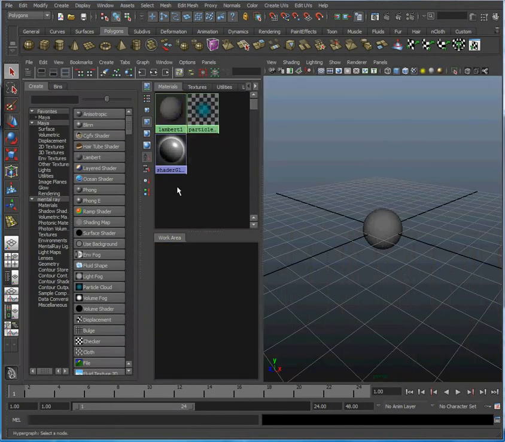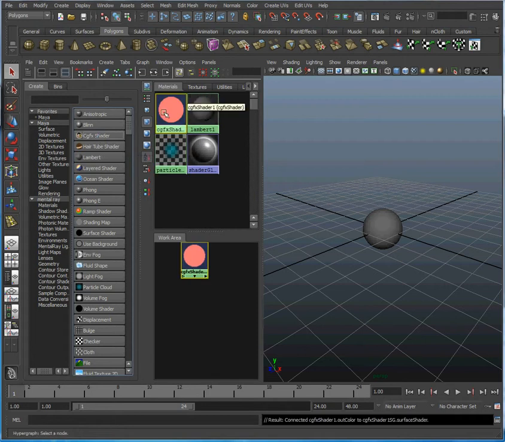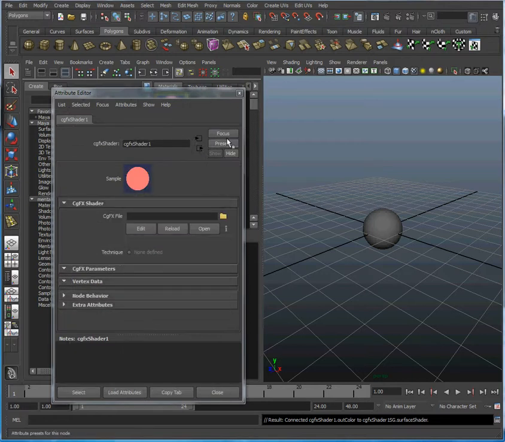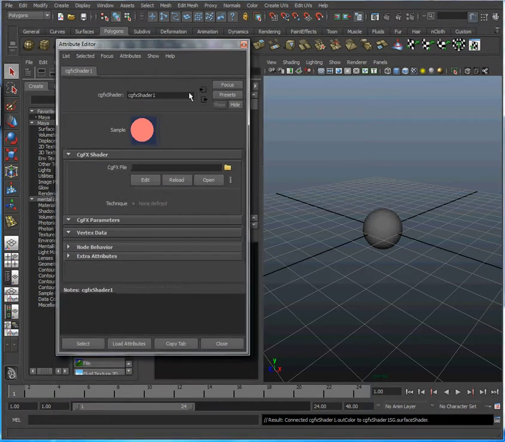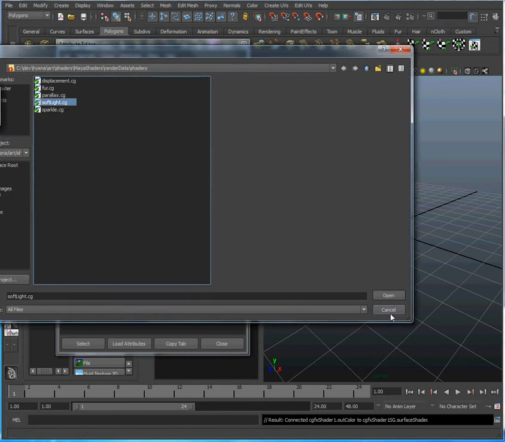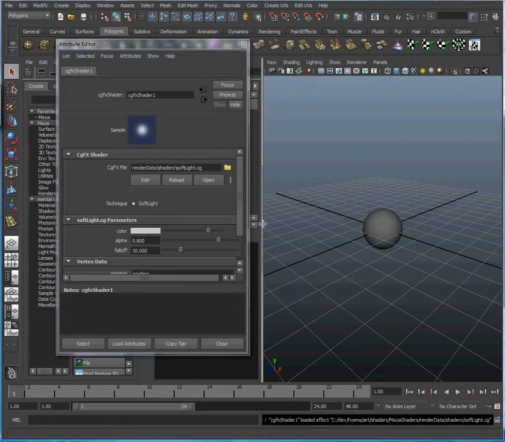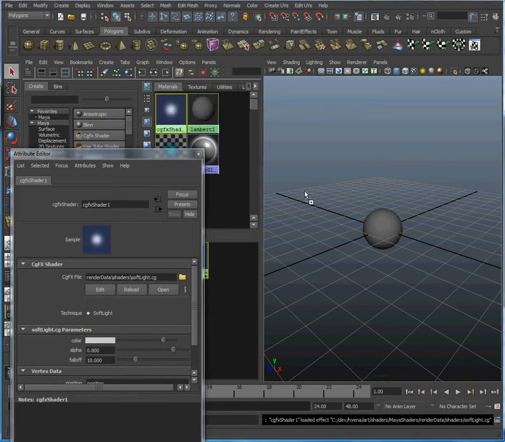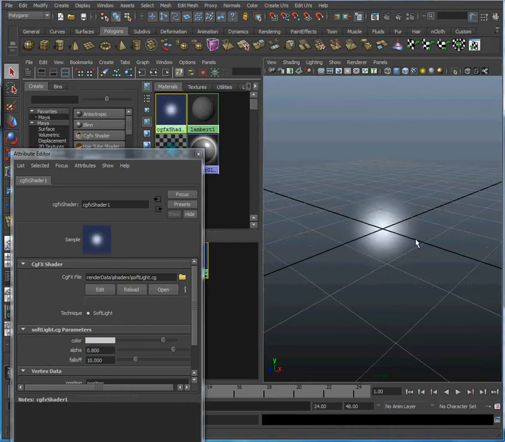I'm going to open up my materials window and click on CgFX shader to create a new shader, and next I'm going to load a special material into it. I'm going to call soft light, and you can see it has that nice little glow effect in there, and I'm going to take that and assign it to my object, and you see how it immediately disappeared.